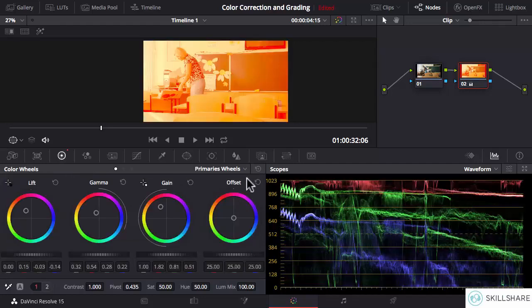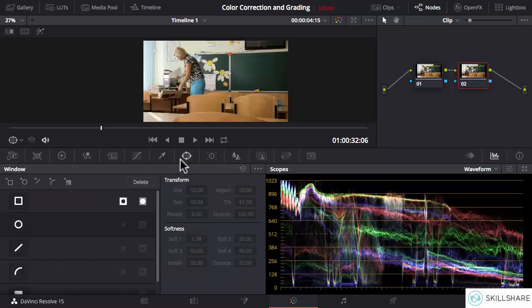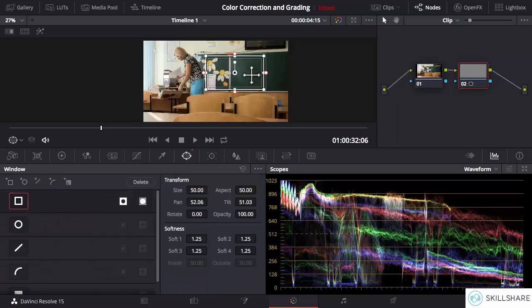For now, let me just go back and reset this weird orange color, and we are back to the original colors. And now let me actually use this square window or rectangular window to make it a little brighter, just for the sake of this example. So I can reshape it, or whichever way I want. I can edit this shape until it completely overlaps this board.